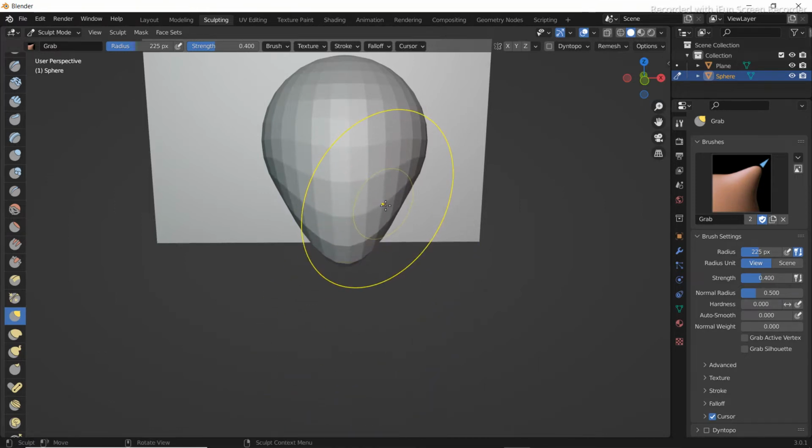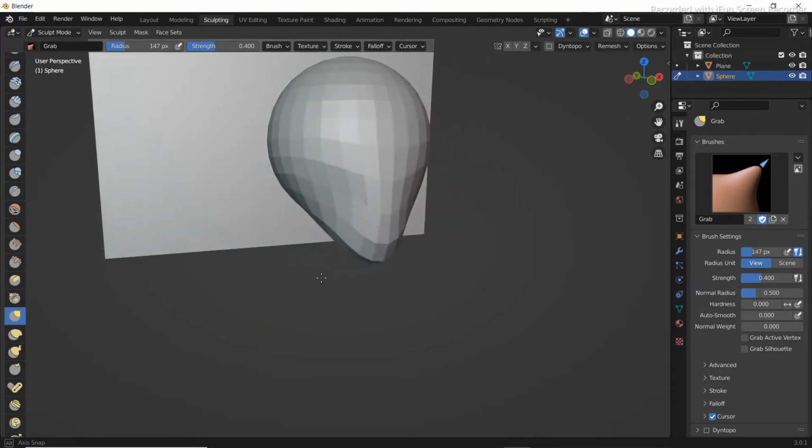And then if you want to give the face a bit of a jawline, you can decrease the radius, select it from here, and push it inside from both sides. So this is a bit of a jawline that we made.